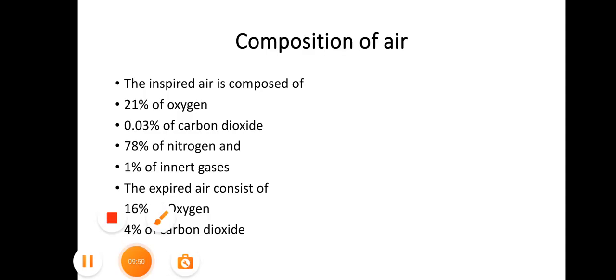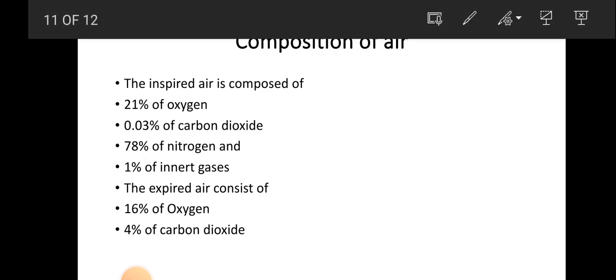By this, I am concluding the pleural cavity, pleural fluid, and applied anatomy and physiology of respiration. In the next class, we are going to see pulmonary function tests as well as the lung volumes, tidal volume, inspiratory reserve volume, expiratory reserve volume, etc. Thank you for watching.